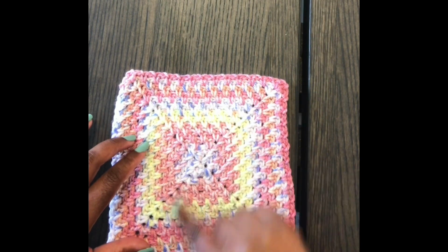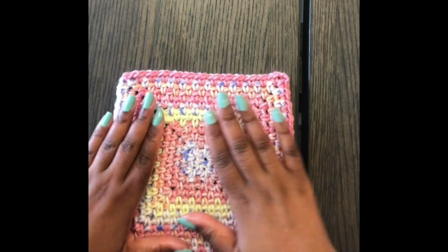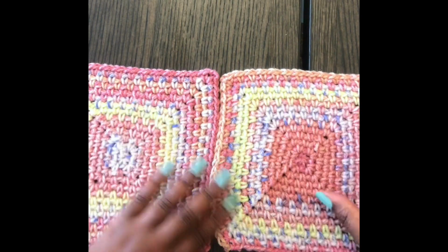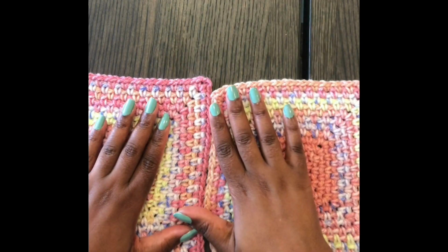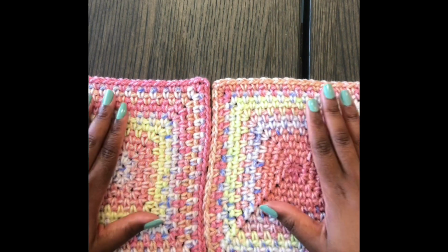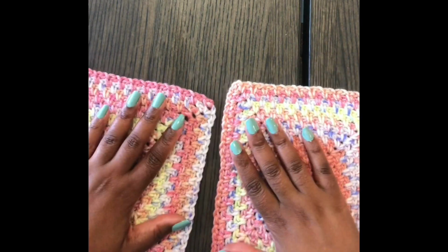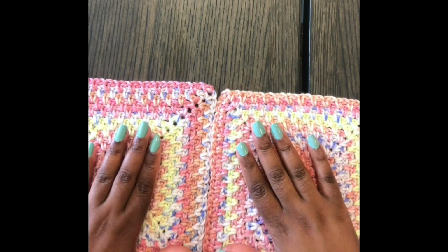Squares will have a wrong side and a right side. They look a little bit different. The wrong side will have the stitches look a little bit bumpier, and on the right side the stitches look a little smoother. So you need to decide which one will be your wrong side, because for me even this looks nice, but I'm going to work with this side as my right side. So when we're stitching, we're going to be stitching on the wrong side of the squares.